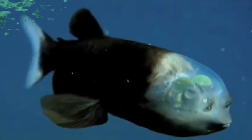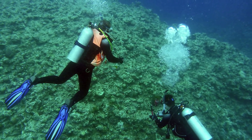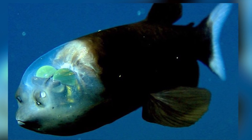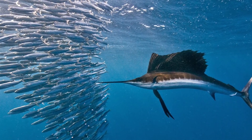This fish has been found in the depths of the Atlantic, Pacific, and Indian Oceans, and the Mariana's Trench, and was only documented in 2004. For the first time, the animal was caught on camera using a remotely controlled deep-sea vehicle. Unlike any other fish you'll see, this bottom-of-the-ocean dweller has a dome-shaped head that is transparent. The Spook Fish has two barrel-shaped tubular eyes that you can see move around inside the transparent head as it looks around.